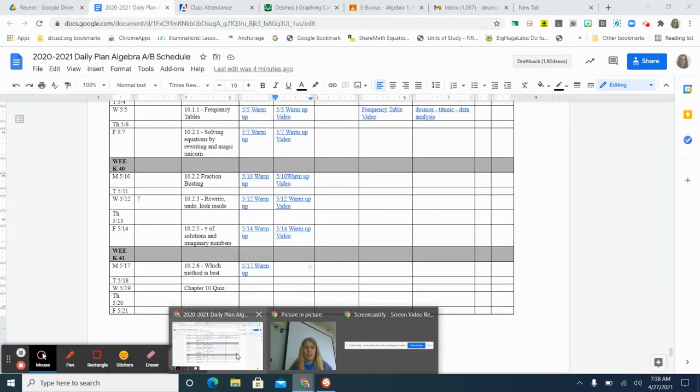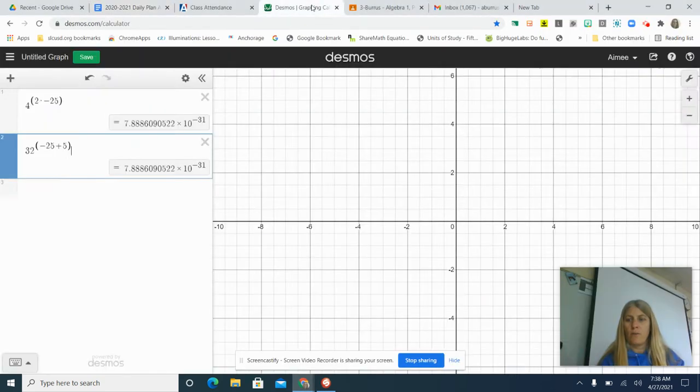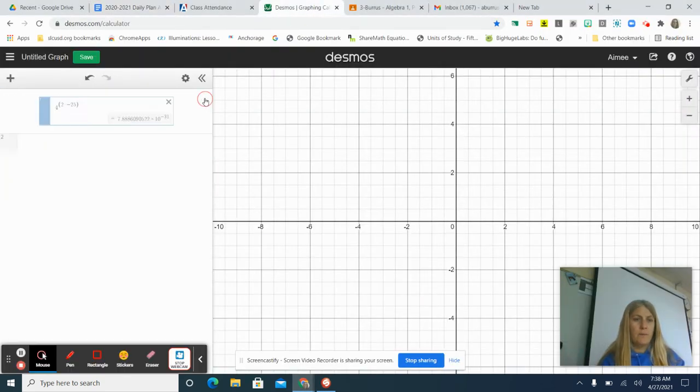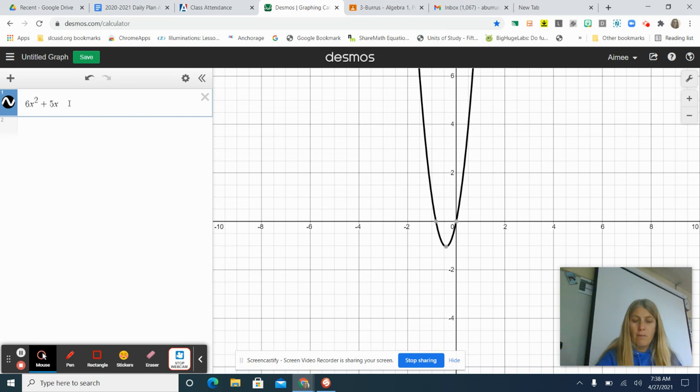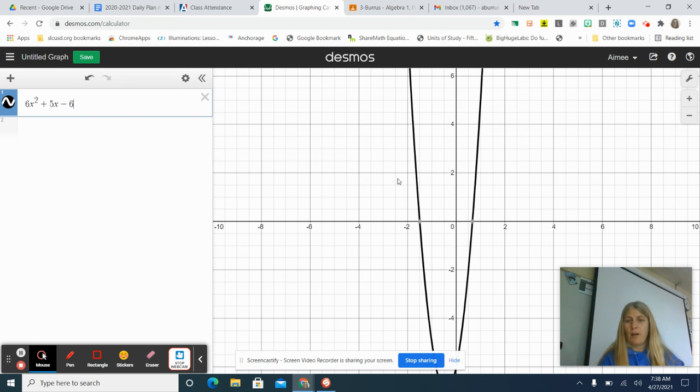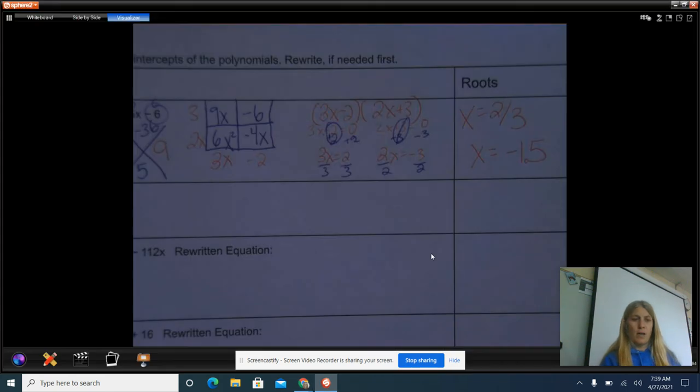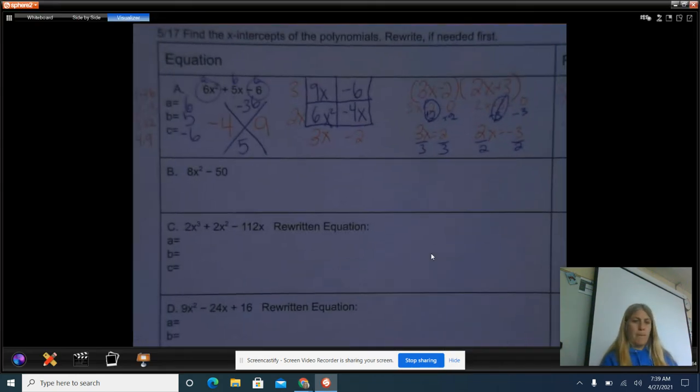So now we're going to double check this to make sure that we are correct. So we're going to go ahead and type in our parabola, our equation in standard form: 6x squared plus 5x minus 6. And then we're going to go ahead and click on our roots. We have our first one at -1.5 and our second one at 0.667, which is the decimal equivalent of 2/3. Excellent. Let's go ahead and move on to problem number 2.